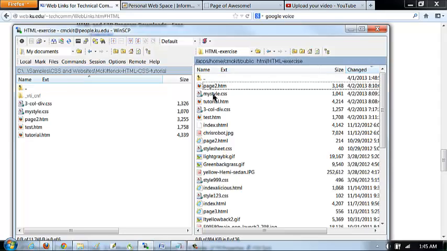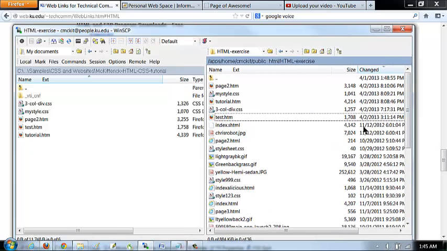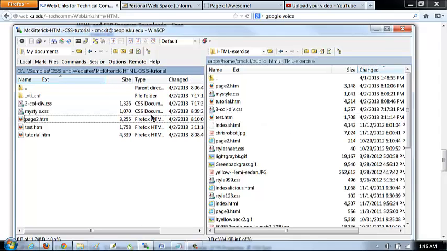Alright, there are the different files that are my web page that I've just been working on. Notice the date changed right here. One of the nice things about a program like this is you can tell which one's most recently changed. So if I were to work on a different computer, all I need to do is get this WinSCP working, and then I can compare my local computer, what's newer, with what's on the internet, and make sure I download if it's newer here or upload if it's newer here.